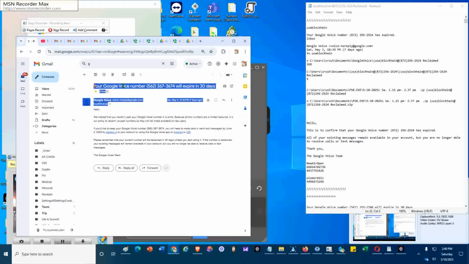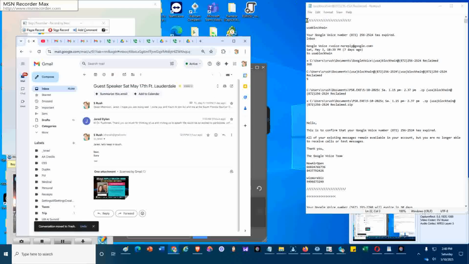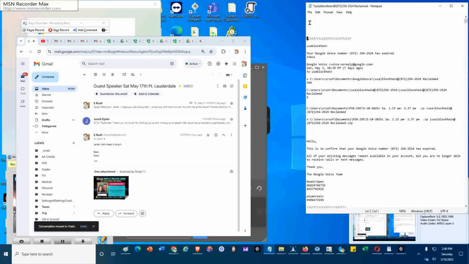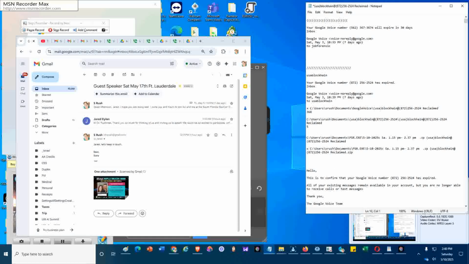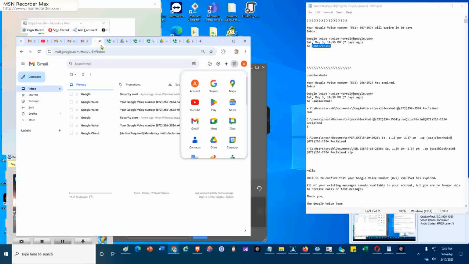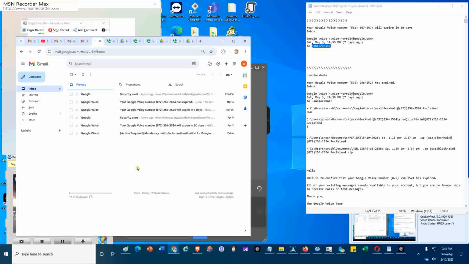Okay, so here we have a new message that will expire within 30 days. So I copy it to the clipboard buffer, then delete it from the email, and go to the top of my notepad file to create another segregated area to record the message that this Google phone number will expire within 30 days. I'm going to job forensic, to edit, copy, and log into it instead of a current folder here.